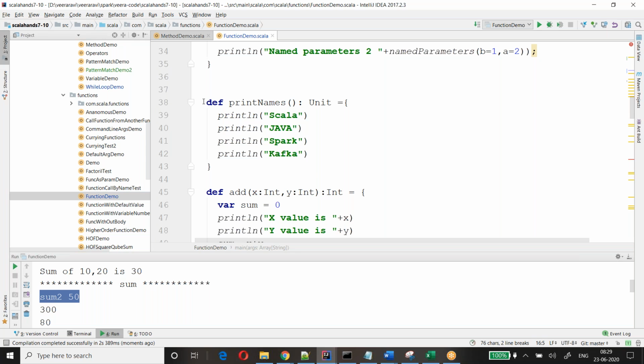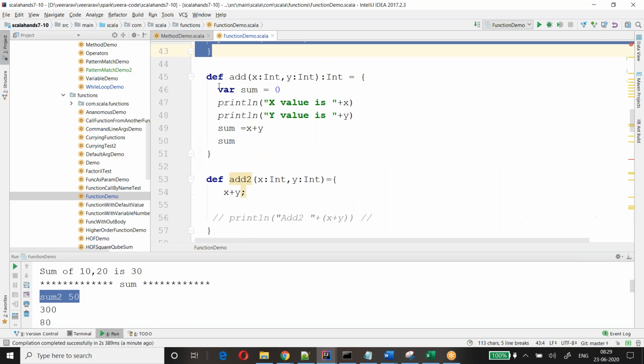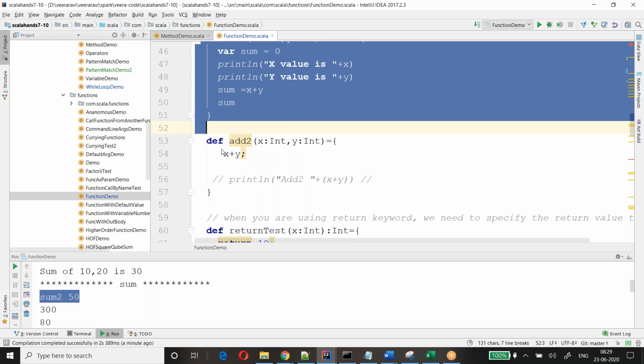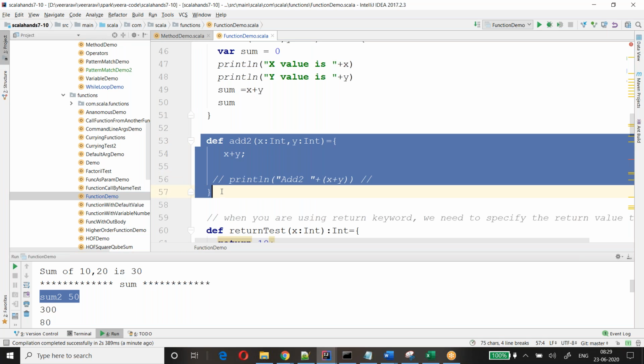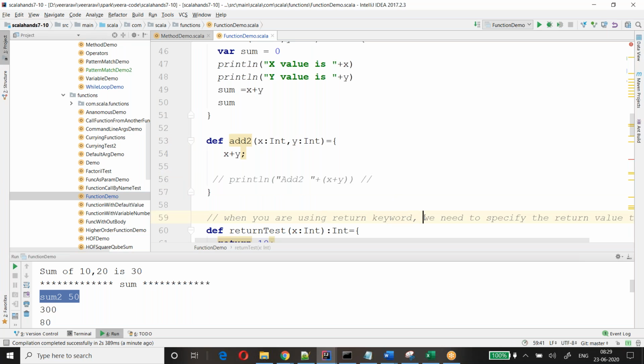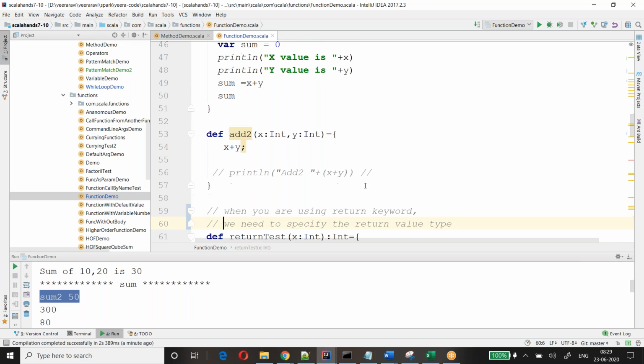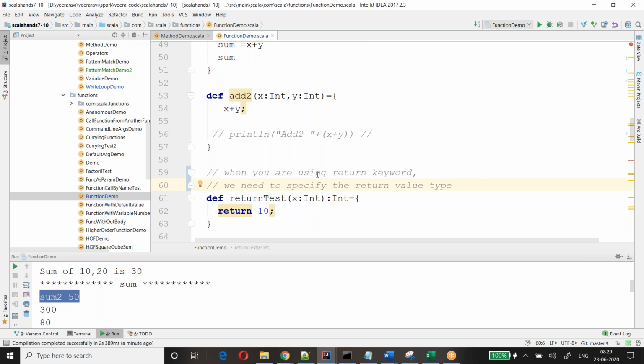So this is one form, and this is another form, this is another form. Look at here, guys. When you are using the return keyword, we need to specify the return value type.